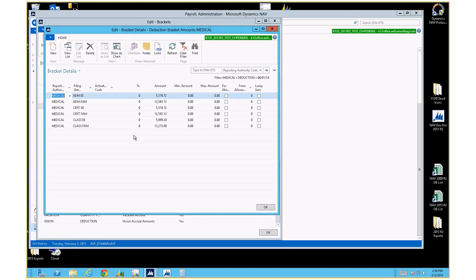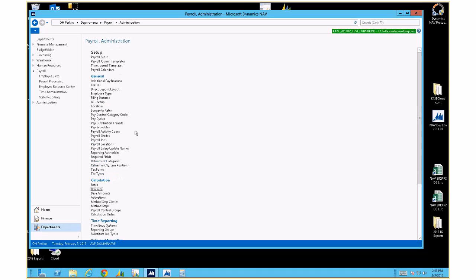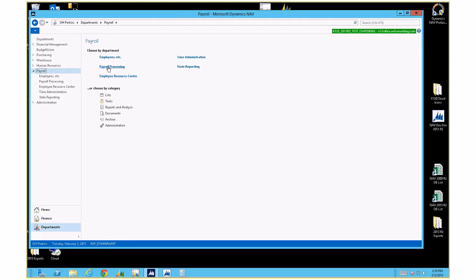So every method step can use different columns, but suffice to say, it will not use any columns that aren't on the screen, and every method step doesn't use every column that's on the screen either. That's the point here. Those are annual amounts. The system is going to do the division as we discussed. It's going to automatically prorate. The only difference is that you can override that at the employee level. So let's switch back to my payroll journal, back to my little guinea pig.